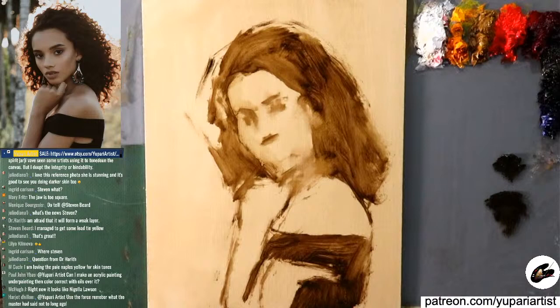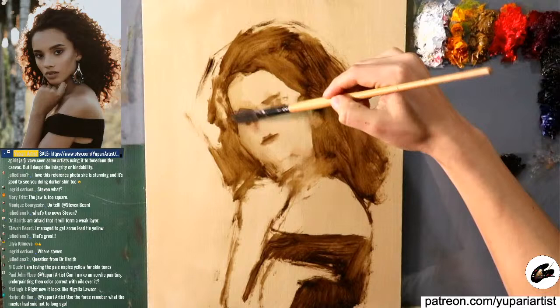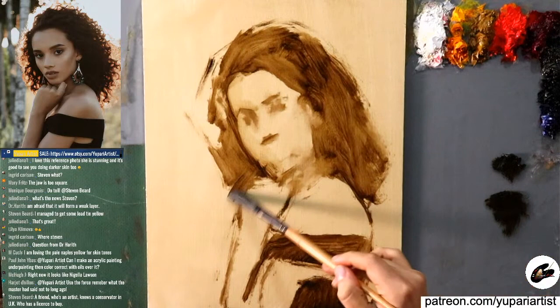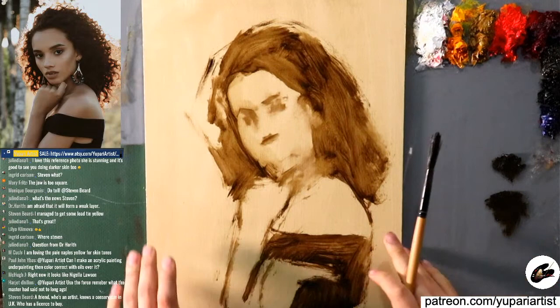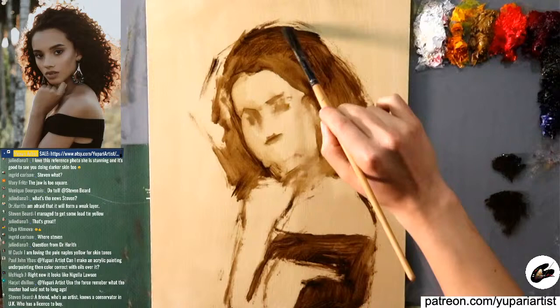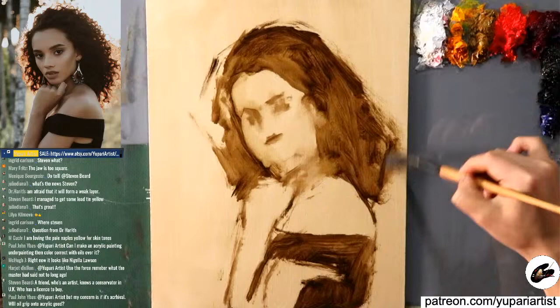And yes, I used a little bit of the solvent. As you're seeing, it's starting to drip there because this panel is actually pretty smooth because I did sand it in between. So I'm kind of moving the face outwards a little bit. I want to make sure that the negative space is something that I like compositionally. I may want to make the head a little bigger, so I'm going to move this up. And maybe we'll have some of the hair actually meet the edge of the panel.